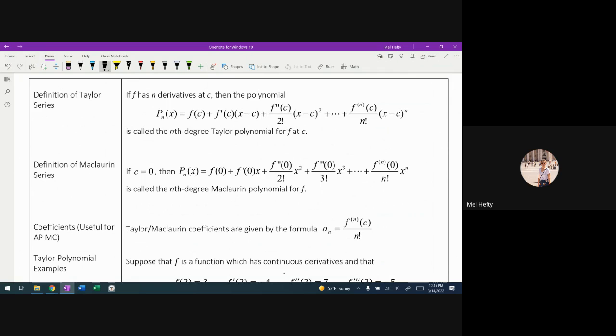Now, we have specific names for where we write this Taylor series. So that C, it's in a lot of the places. This is going to be called our center. So this is like the x value where I ask you to write your tangent line, or in this case, the x value where I ask you to write your Taylor polynomial.